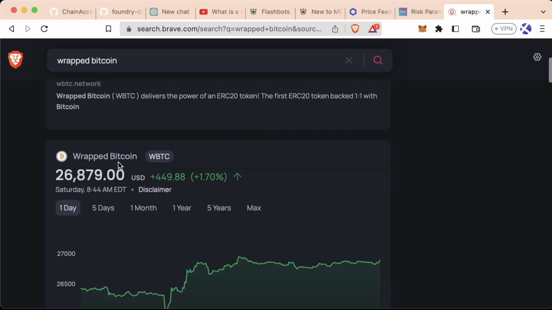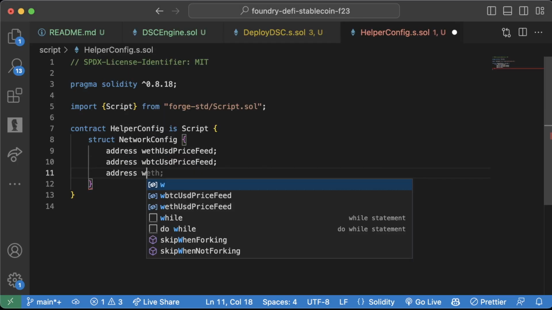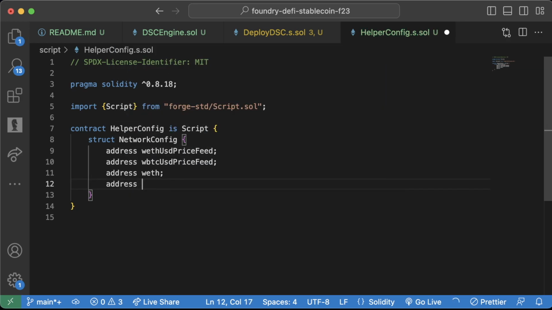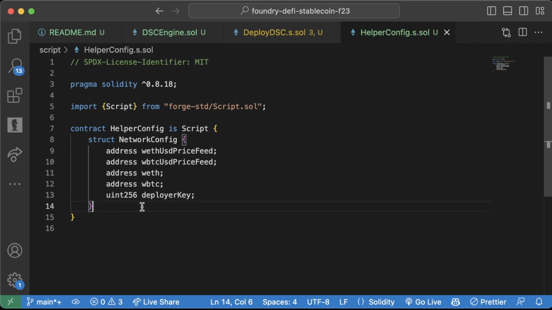The difference is since Bitcoin doesn't originate on the ETH blockchain, there is some risk in bridging it over, but I'm not going to go into that. That's something for you to look up. So we're also going to need the address of the WETH token itself, the address of the wrapped Bitcoin itself, and a uint256 deployerKey, kind of like what we did in one of our previous lessons.